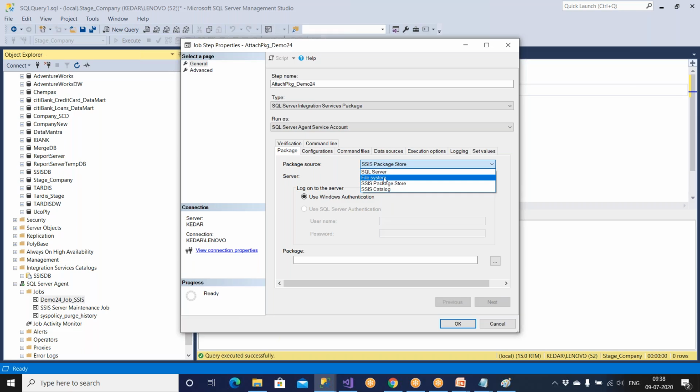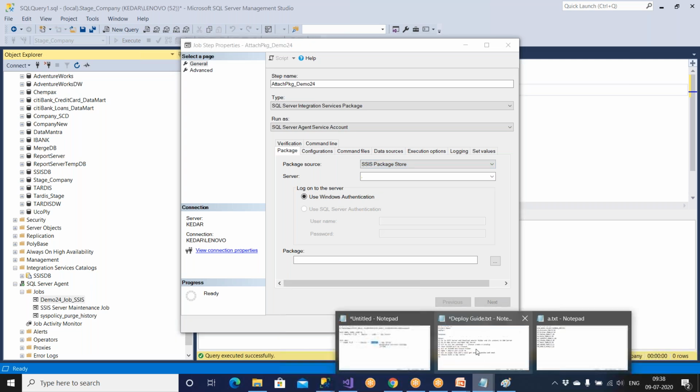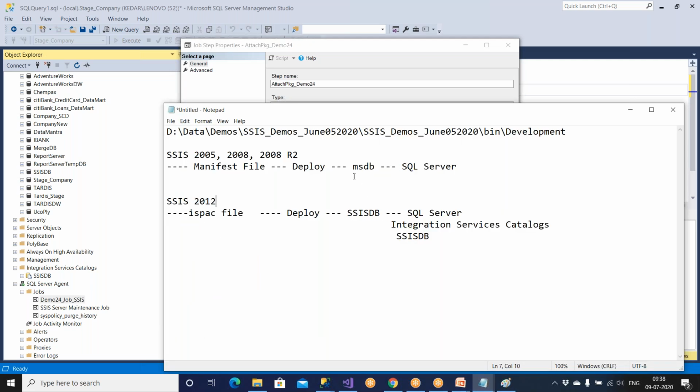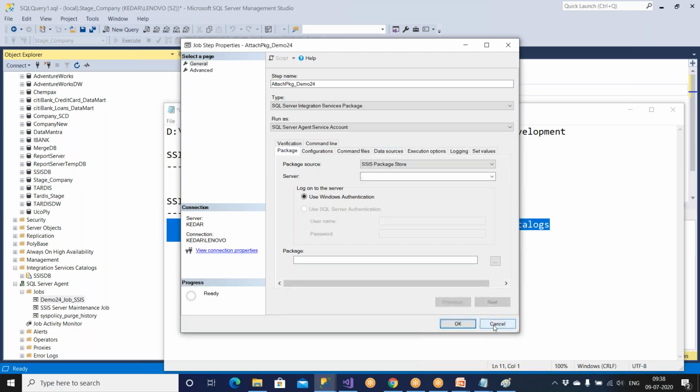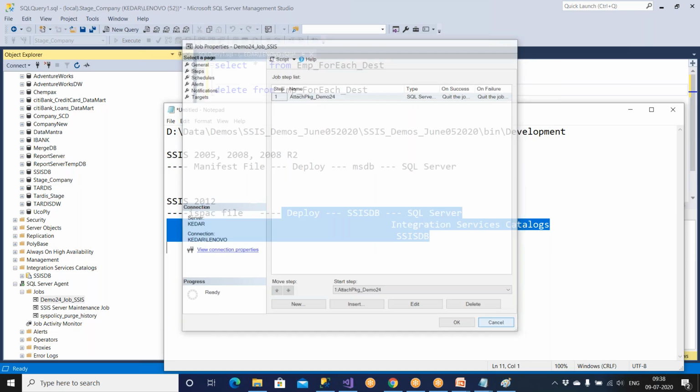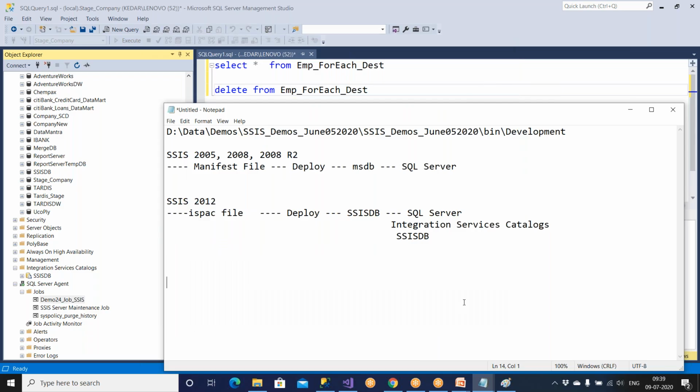Now, 99% of people are going to be using the catalog, 1% of the people are going to be using file system. The old versions are already thrown out of the market. Some people maybe kept their packages in MSDB, but they would have migrated because from 2012 onwards, Microsoft has really removed all of them from MSDB. Now everybody has to do like this. These are the different things that the companies can use and you can also use. Clear? Okay, sir. Understood.